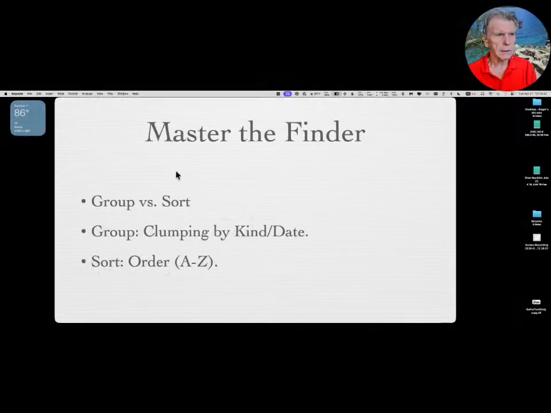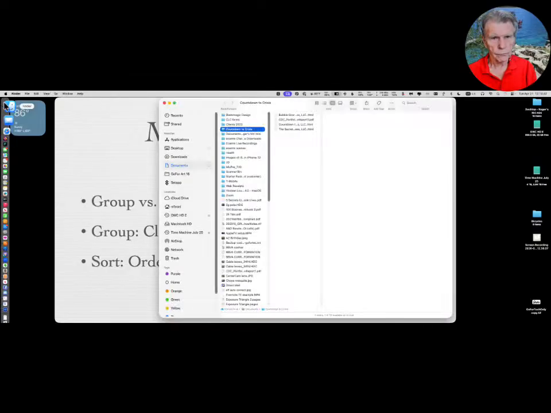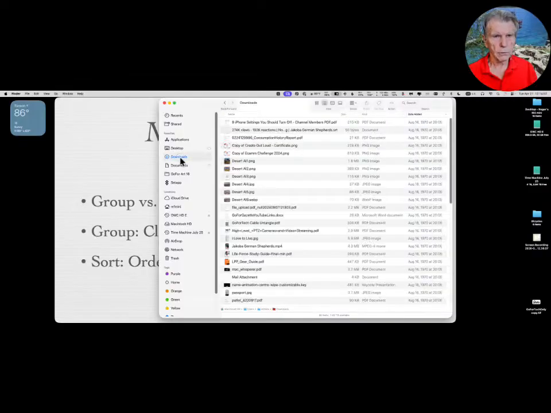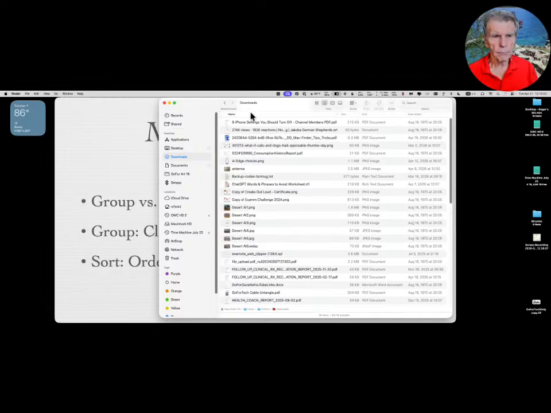Welcome back, Alice. So we're going to go back into the Finder, and we're going to go back to list view. Let's go to downloads, for example. So we're going to sort by name.